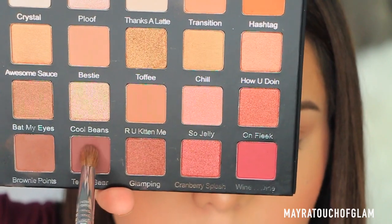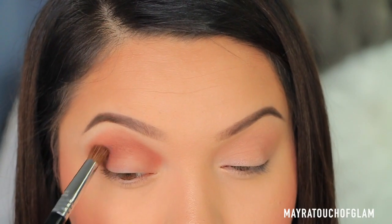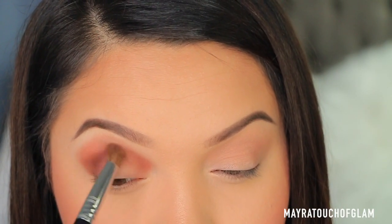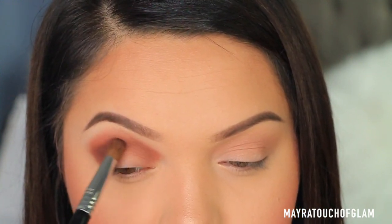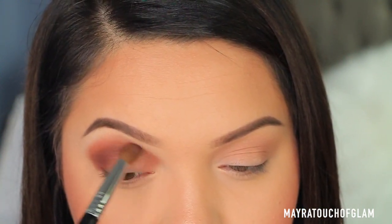Now I'm going to be taking a very dark brown, and I'm going to be using that same dense brush and applying this just on the crease, bringing it inwards and outwards, and it just looks very sloppy. And again, we are using the wrong brush. So what I recommend is using a crease brush.